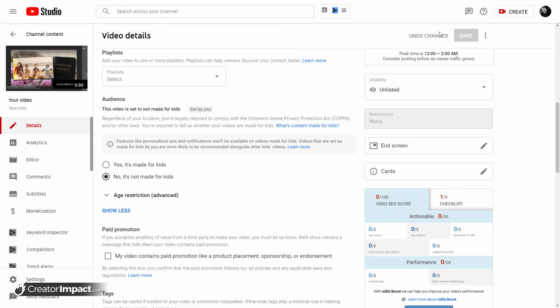And that's essentially how you can add video cards and an end screen to your videos. It's a pretty simple process, but it's powerful. I highly recommend, especially looking at your top performing videos and figuring out when the best times are for you to add in some cards, add in an end screen, think about what the best videos are going to be, and that way people have options when they see your content as to where they can go next.